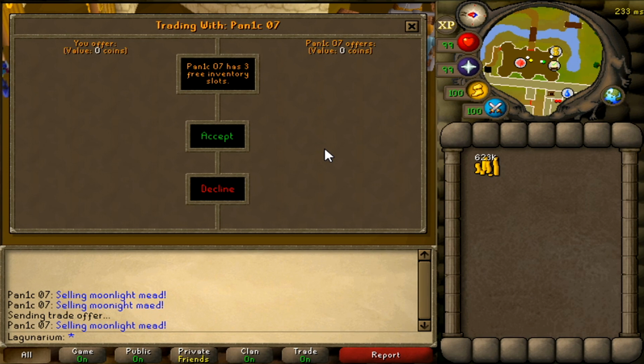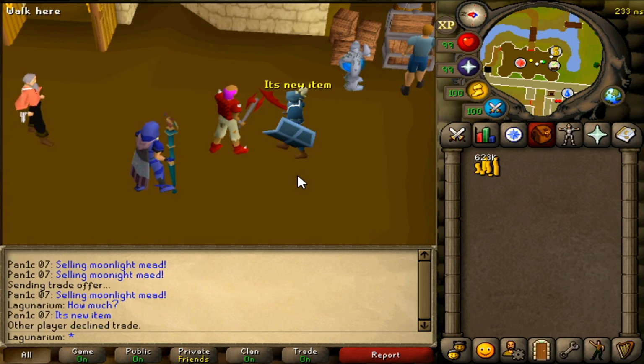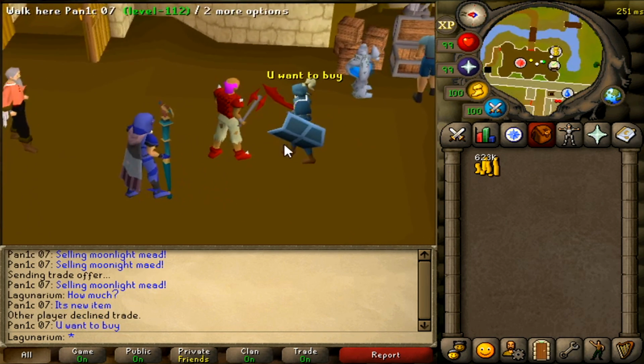Back in the day, we also did not have trade values. There was no way to know how much each item was. You would just be able to say what you want, and if someone is willing to pay for it, it's supply and demand, basically. So, of course, asking how much, he says it's a new item. Once again, reaffirming what the guy said to me the day before. And then he's like, you want to buy? And basically, he's got me in his pocket at this point.